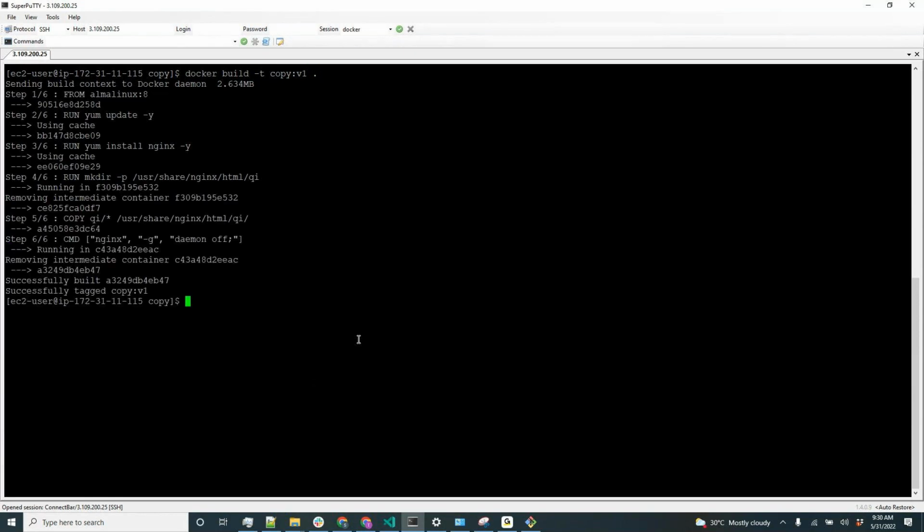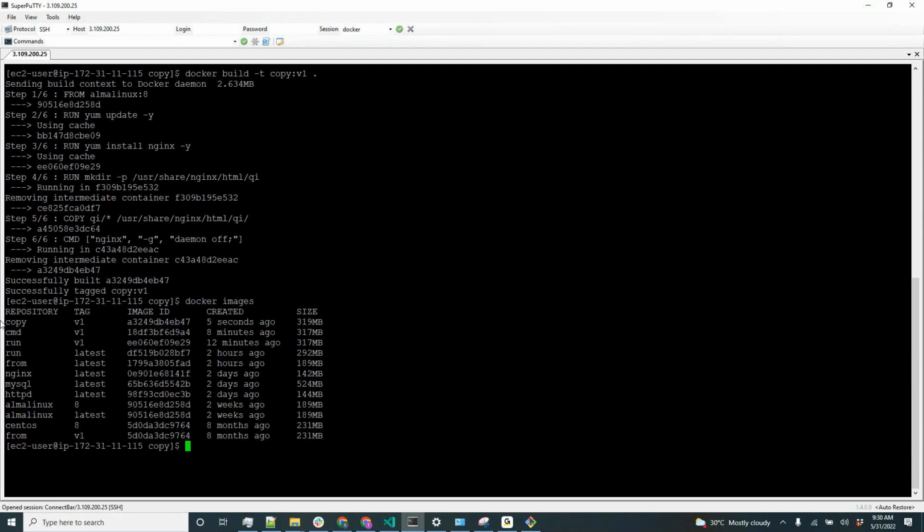This got created. If you see docker images, we got copy. Now how do you run? docker run copy:v1. Now let me run it in detached mode.